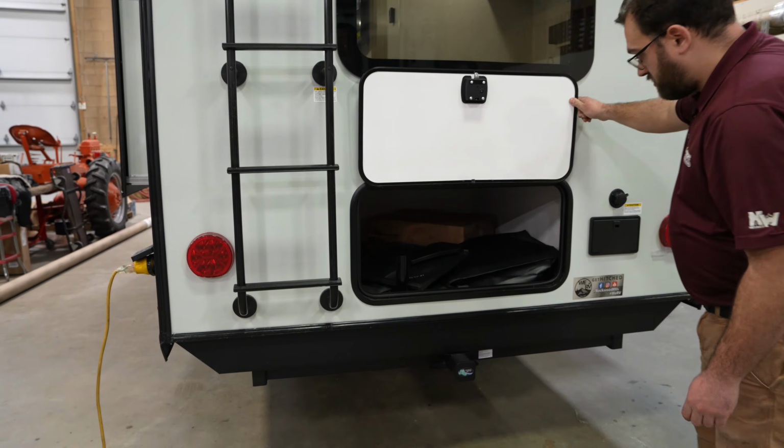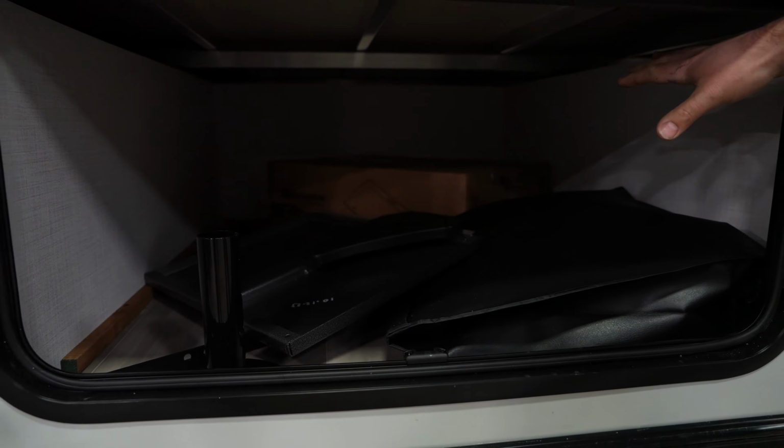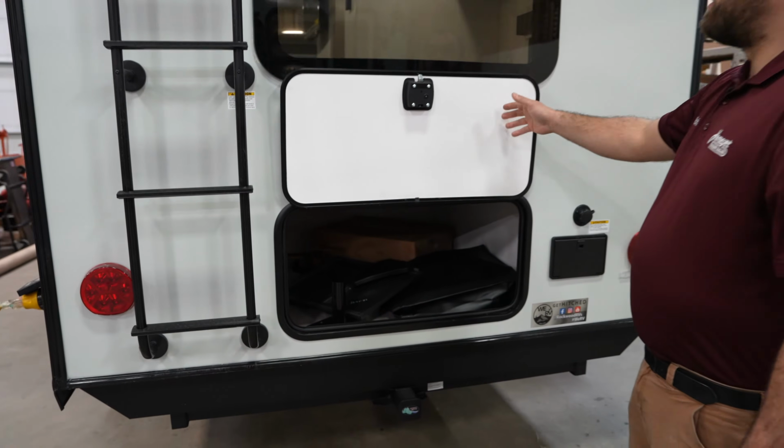You've got a nice big storage compartment in the back here. This is actually going to be underneath the bed on the inside, so you can actually access this from inside as well.